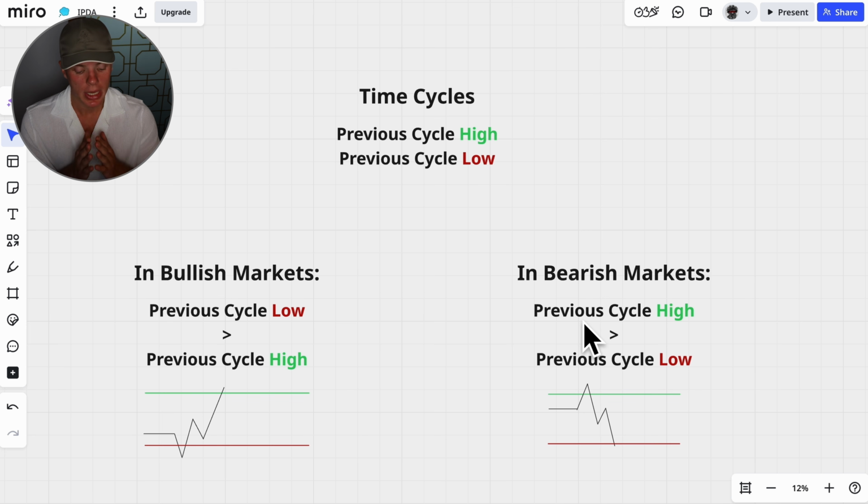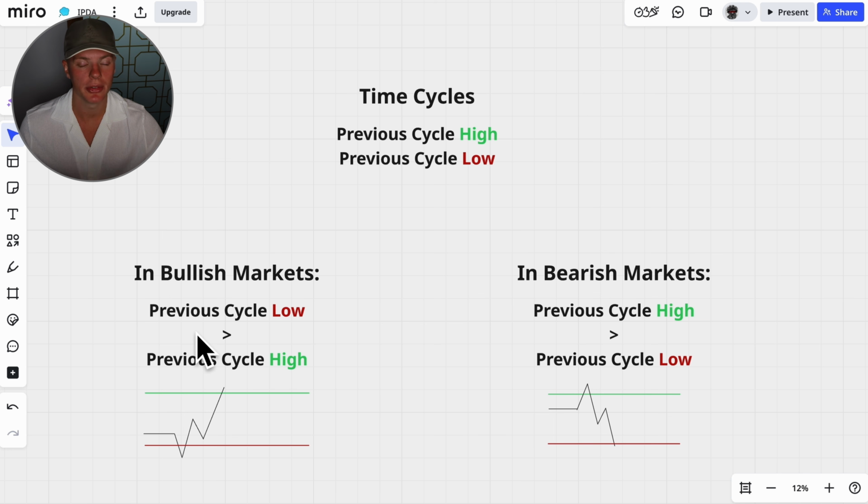If we're looking at a bullish example, what we can look for is that the moment we see the market open up for the next time cycle and we take out the previous cycle low, that right there is considered to be manipulation. Once that manipulation is taking place and we see the signs of a swing low formation taking place, what can we logically anticipate?